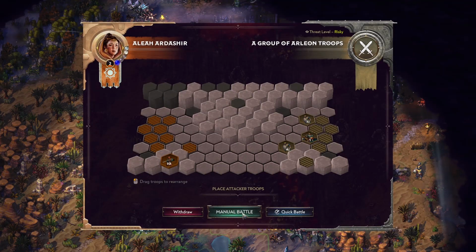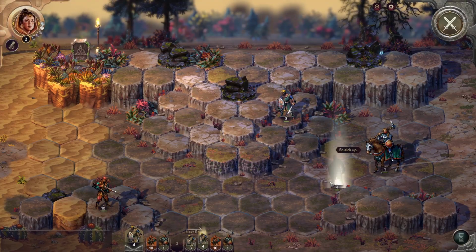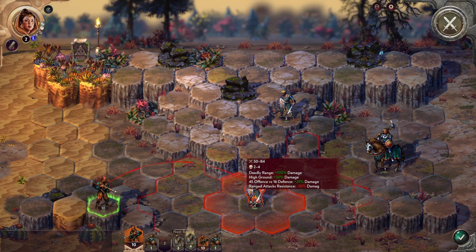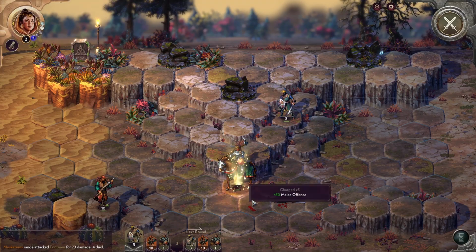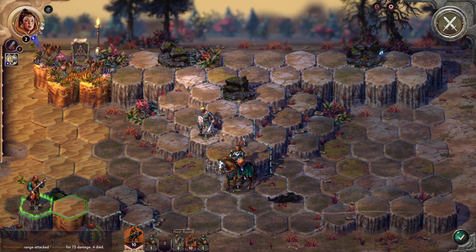It's fine to start like this. Okay, so they're just going to charge forward. We'll shoot these guys. Hopefully we can take them out. Yep, okay, we got lucky with the damage and we took them out in one shot, which is perfect. Now we just want to fall back.